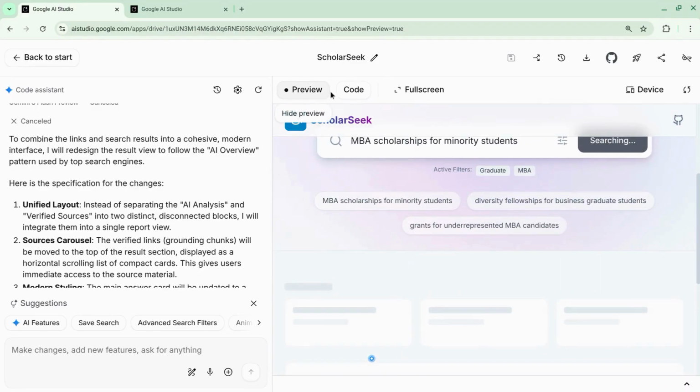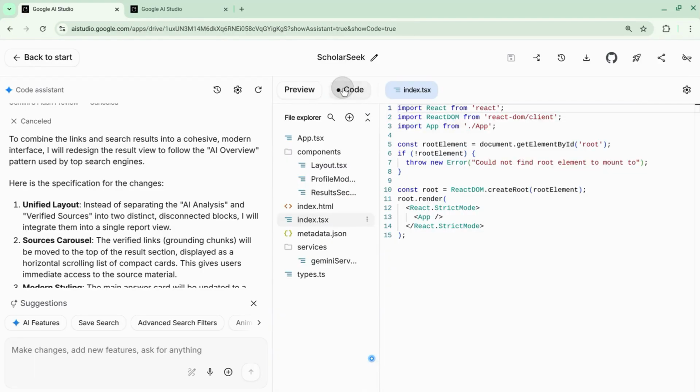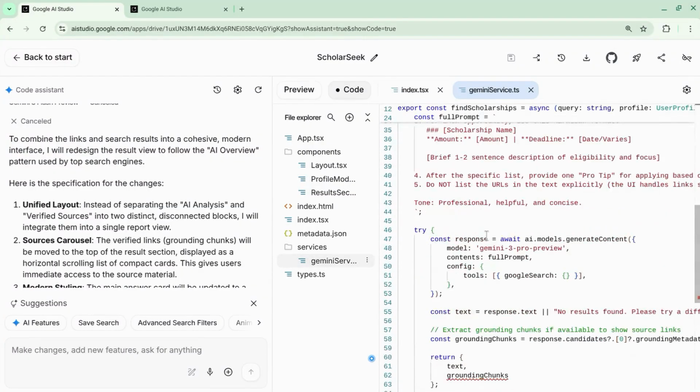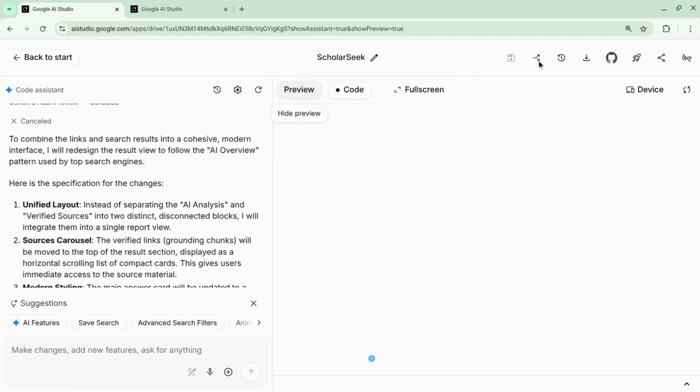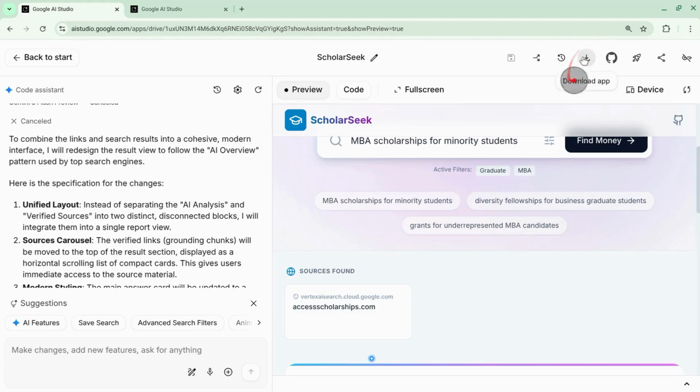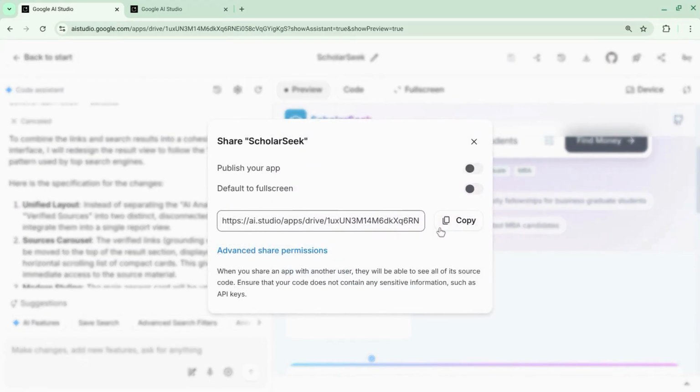While it does that, you can click on the code if you want to edit the code directly, save some tokens. You can change the Gemini model that it uses right here and other components of the app. You can also create a fork or a copy to edit another version. You can look at the version history to see what's been changed, view the code differential. You can also download the app, save it to GitHub, deploy it with Google Cloud Platform, or share the app, publishing it, copying a link.